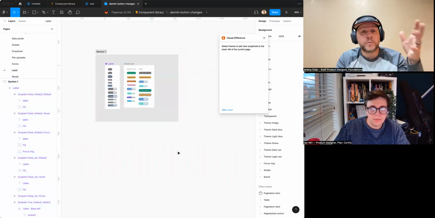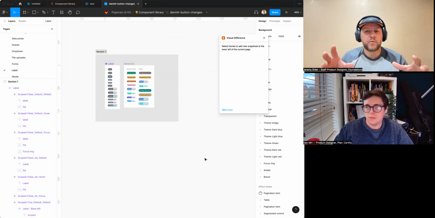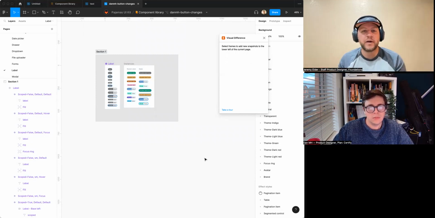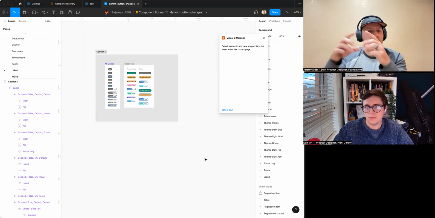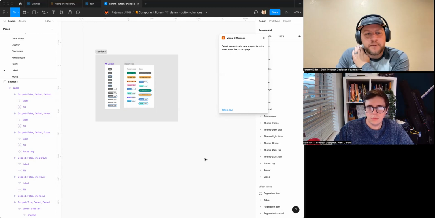And the reason I ask that too is because it might not just be these tests that we run. We might want to manually highlight some other changes we've done and place them in this testing section. Or if you're doing some stress testing on a component, there's a new plugin out that builds out all of your combinations for you and stress tests different things. We might want to run some results of that and place them in a section that is just a testing section. And so I think there could be some value in that. And I just wanted to make sure that the plugin works as expected there.